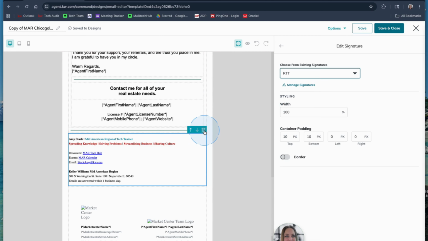So those are the ways you can use that signature, and it makes it super easy so you don't have to manually type this in any of those places anymore. It's just ready to go for you, and it's quick to update. It's just making my life a lot easier, and I hope it makes yours easier too.